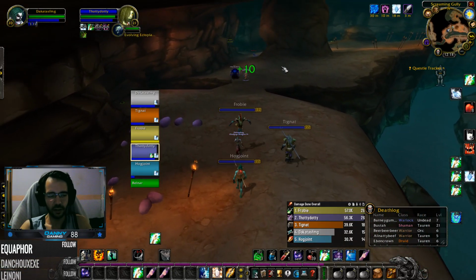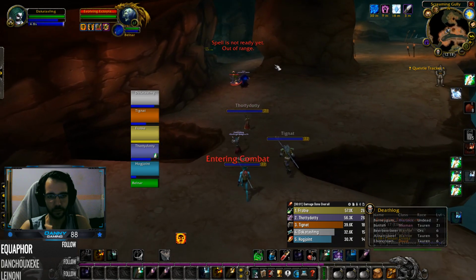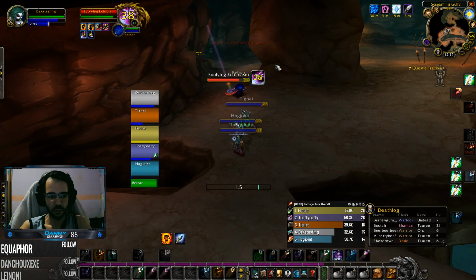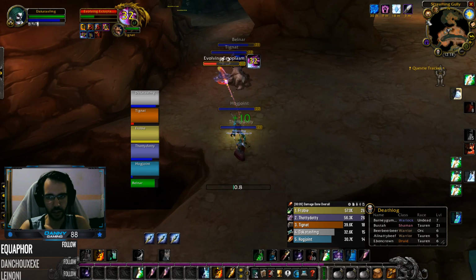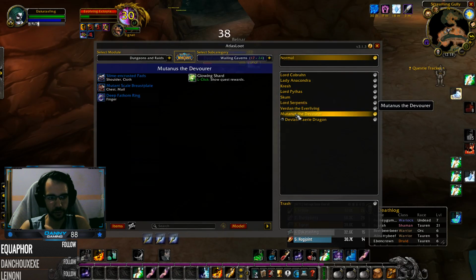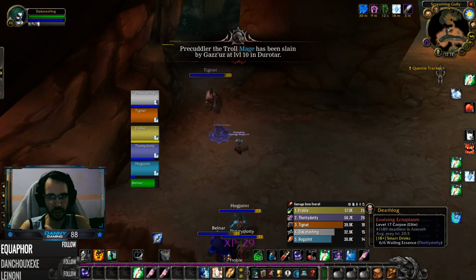Alright, we're getting near the end of Wailing Caverns. Will be nice little shoulders. Maybe we get a nice little ring. Not little at all, actually. Big ring. Level 21, I won't be able to equip it immediately.